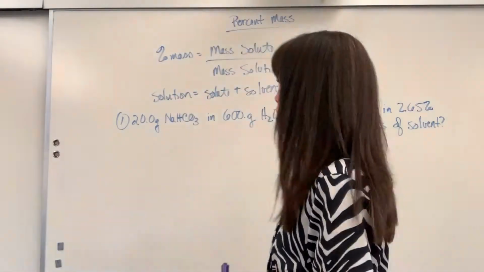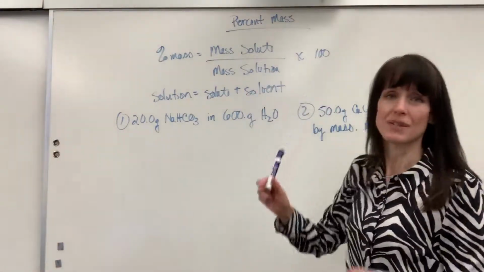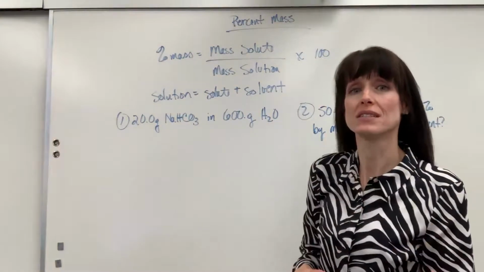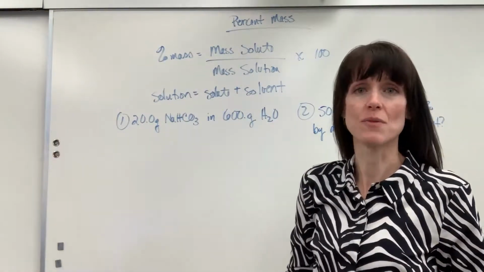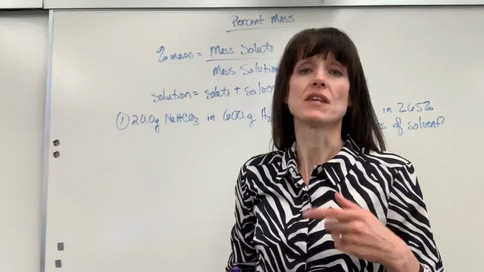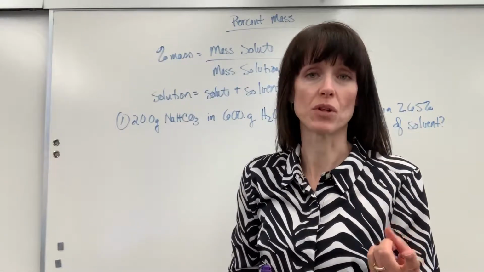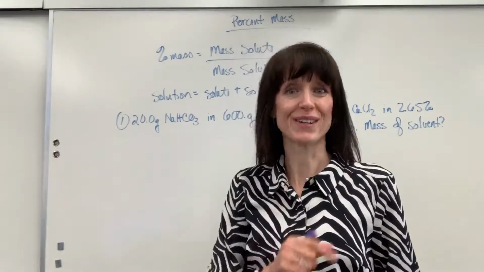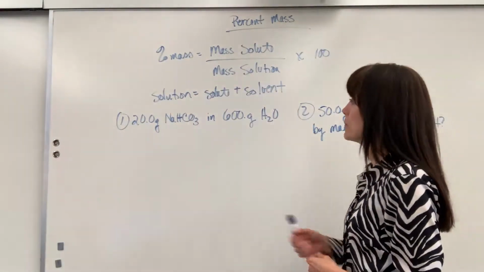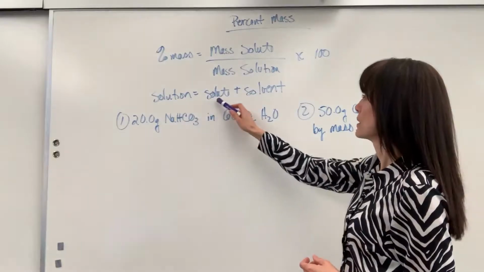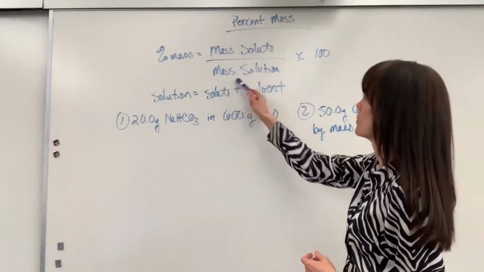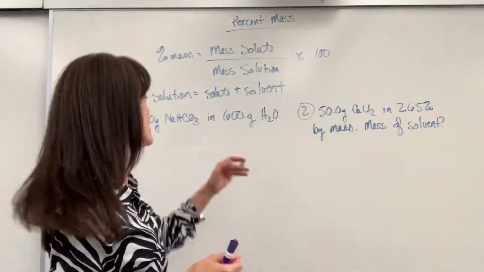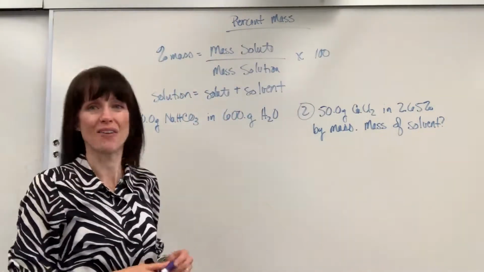Now, a couple of reminders. When we're talking about solute, that's the substance that gets dissolved, and the solvent is what does the dissolving. So again, my classic example, when we have salt water, the solute is the table salt, sodium chloride, that's what gets dissolved, and the solvent is water. Water is our number one polar solvent. So the solution is simply the solute plus the solvent. So when I'm looking at mass of the solution, I know that's the total mass together, the sum of the solute mass plus the solvent mass.